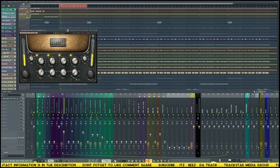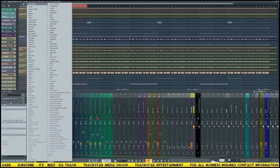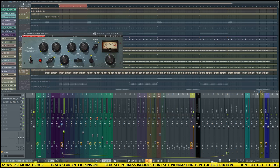Volume. What I'm going to do as well is get the Pultec EQ from Waves, and crank this to 7.5.